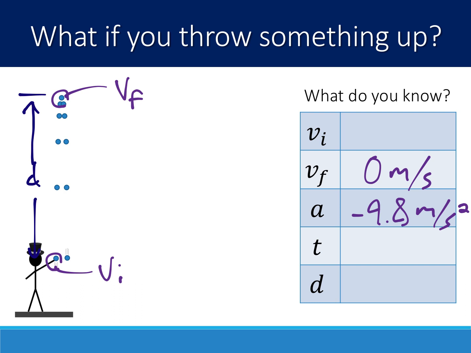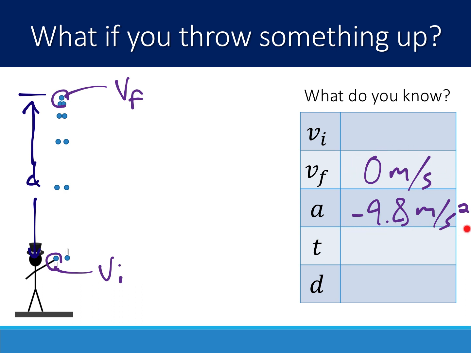Another setup question that often comes up is, what if you want to know the height or the time it takes to get to the top of an arc? So if a ball is thrown up in the air, it's going to go up and come back down, obviously. While it's going up, the downward acceleration of gravity is slowing it down, and then it changes direction, and then it speeds back up on its way down. At the very top, the velocity is 0 meters per second.